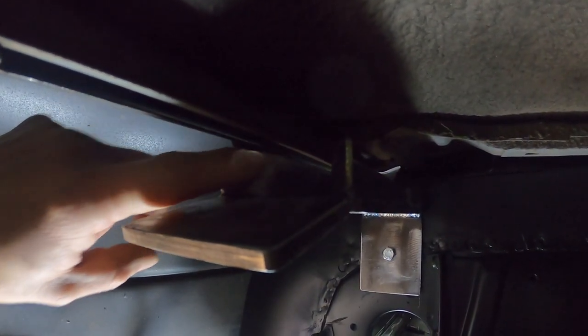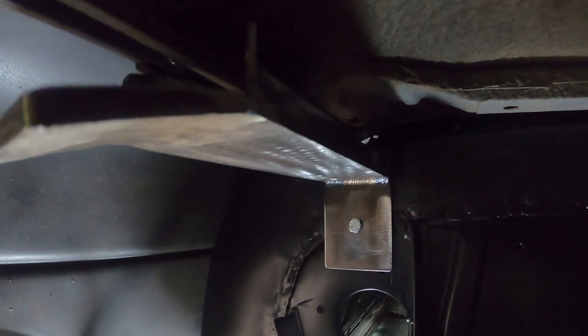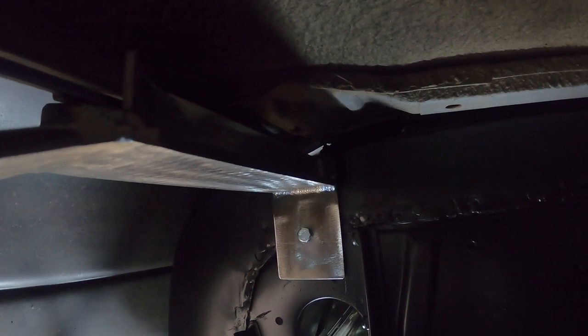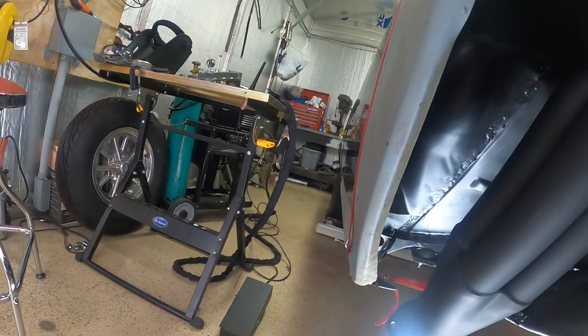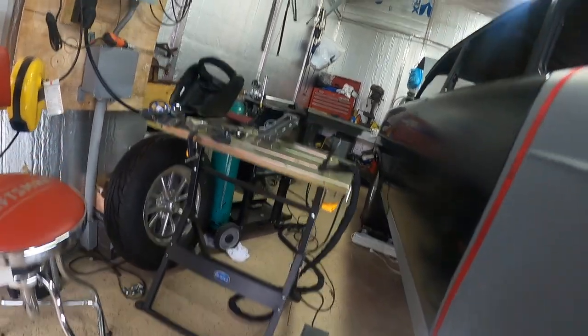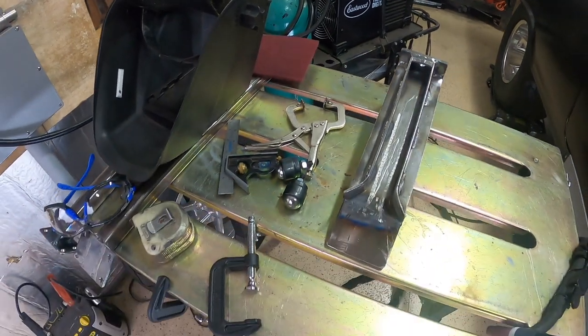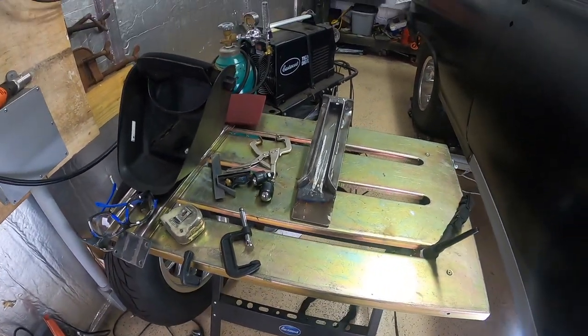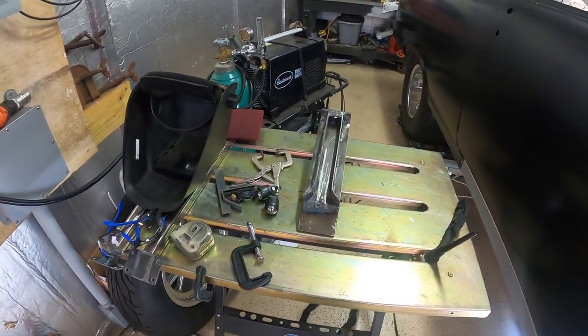As you can see, it's just touching right here on the sheet metal and I don't want that, so I'm going to trim that down just a little bit. I want to take these in and get them etched anyway — I'll show you what I'm going to do with that later. They're a little heavier than I wanted but I think they're going to work, so we're going to give it a try. Overall I'm happy with it — just going to need a little trim job on both sides.